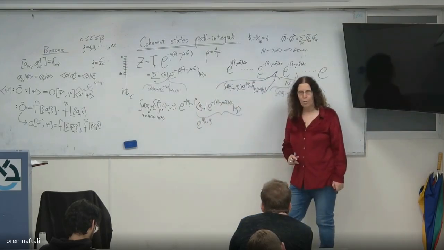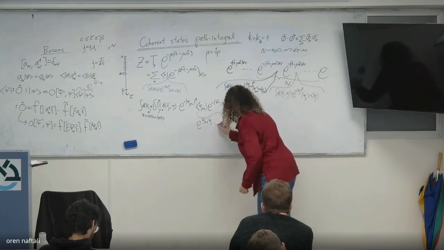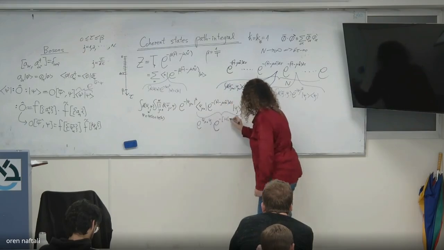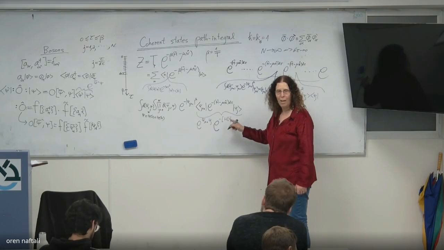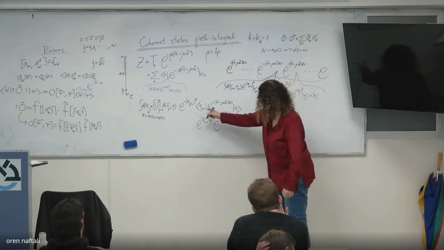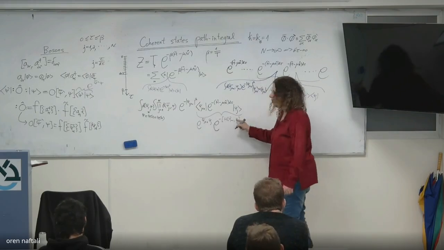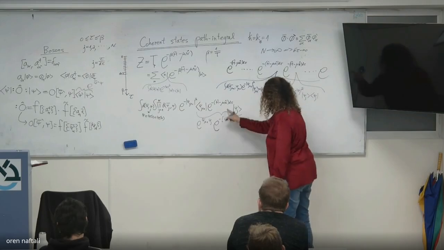I get this exponential factor, times the complex function expression of this. So instead of the operator h, I will now have some expression where I replace all the daggers by psi bars, psi bar j plus 1, because it's to the left, and I replace all the a's by psi j. And the same I do for the number operator.